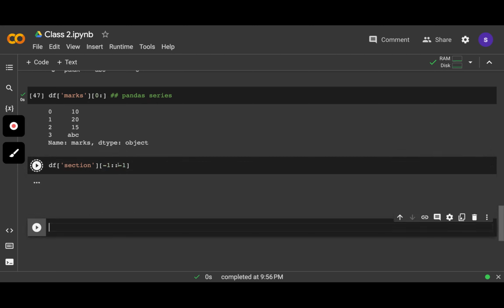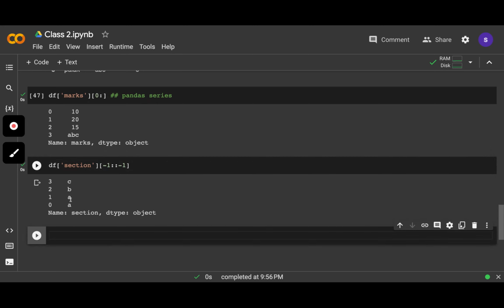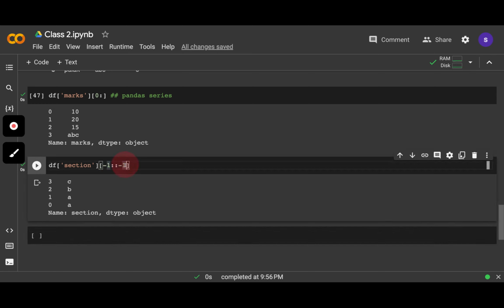And if you don't provide anything, C, B, A. So this is how we were reversing the NumPy array, if you remember. We provided the step count to be -1. So similarly here, we start from the end, we go till the beginning. If nothing is specified, it means whenever the element ends, and this is the step count. So we go in the reverse direction. Fine, good. So we have also seen this.